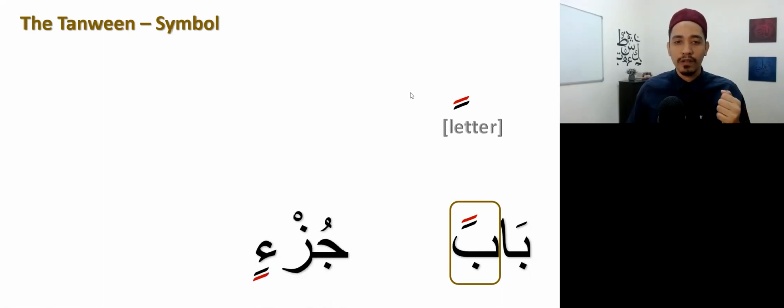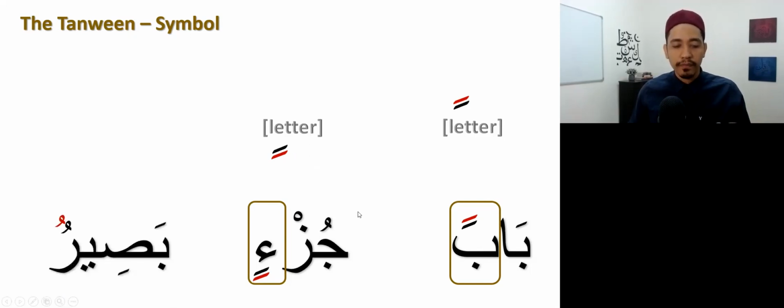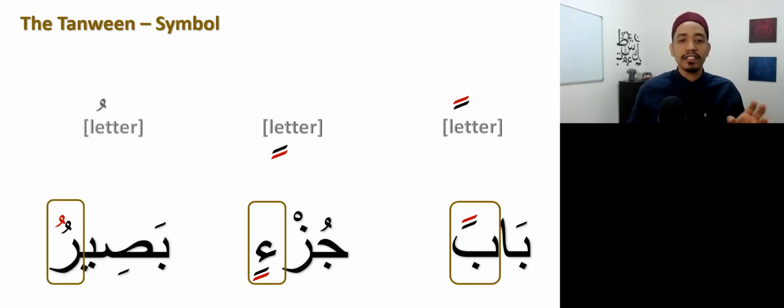Look at this word over here. You'll see the last letter, the hamza. Likewise, it has a kasra, but we'll also see with that kasra, it has another kasra. The kasra is doubled. The last example over here, you'll see this word. The last letter again has a dhamma, and with that dhamma, it has another dhamma. So if we want to summarize in terms of the shape over here, we just draw some conclusions.